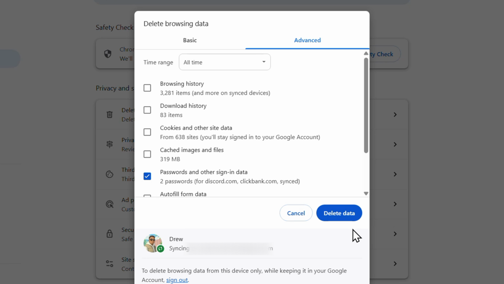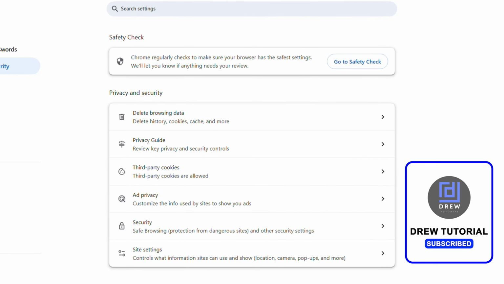So once you select this, guys, and click delete, it's going to delete all of those passwords like a mass delete and clear up your Google Chrome space. And simply clear up all of those passwords within Google Chrome. And that's how you can easily delete all passwords in Google Chrome using these steps. Very easy and very simple.